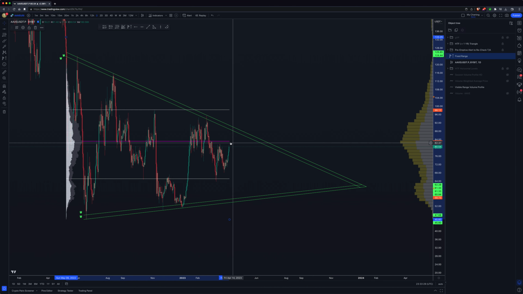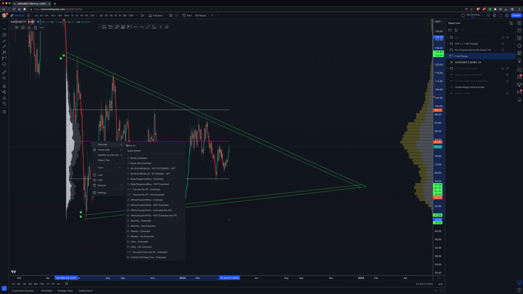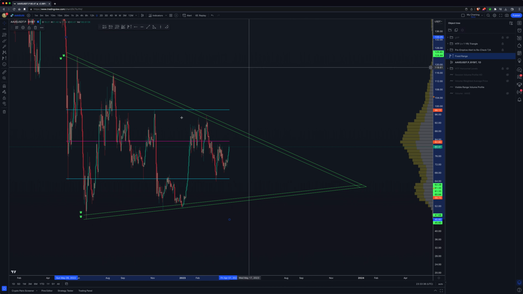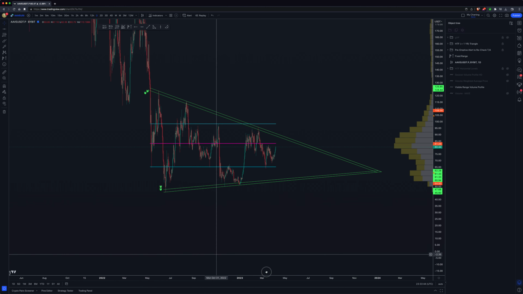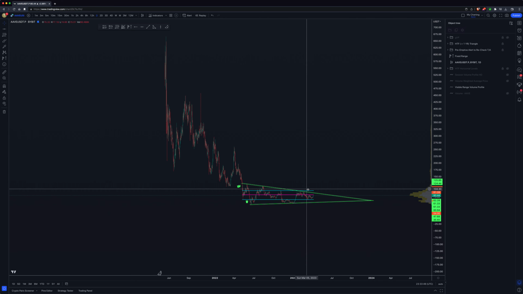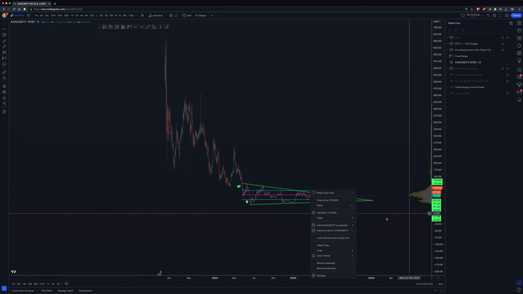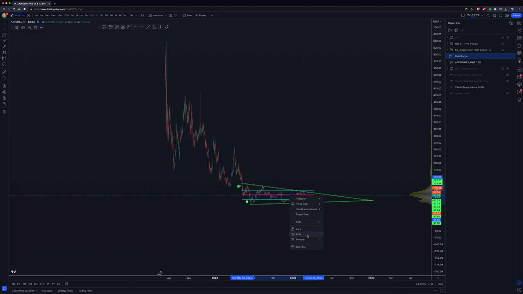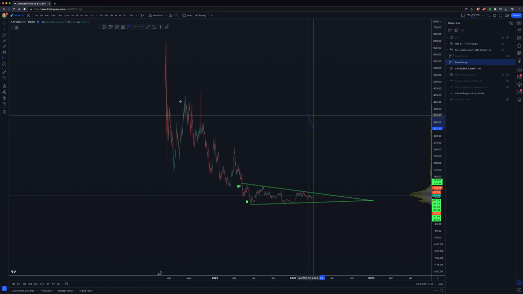We did have a bounce downwards, but taking a range pull from here. Okay, so the global point of control, and what I mean by global point of control is that if you take the entire history of this asset, it's going to show you the volume profile, okay? That is a little bit different from what we're seeing there, and I can show you just by going all the way over here.